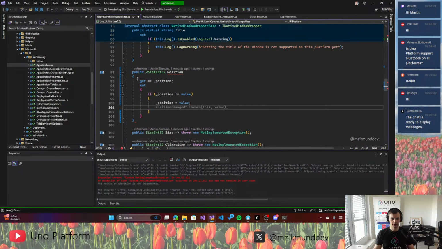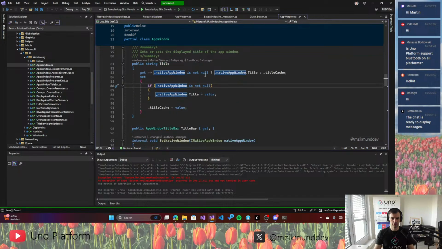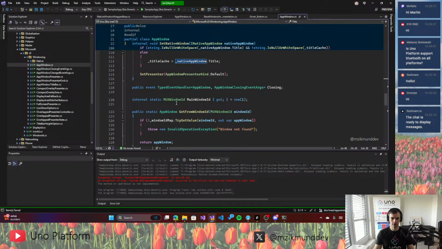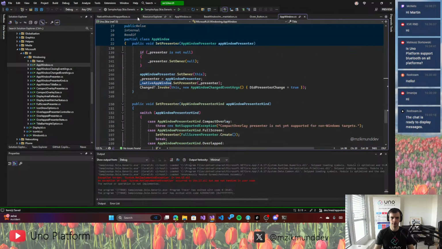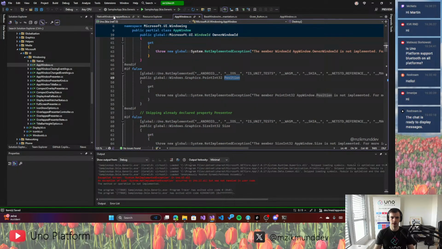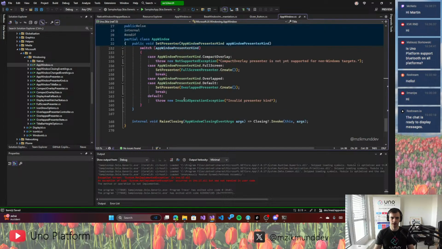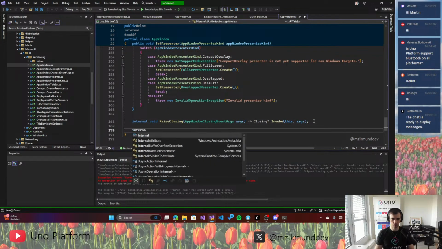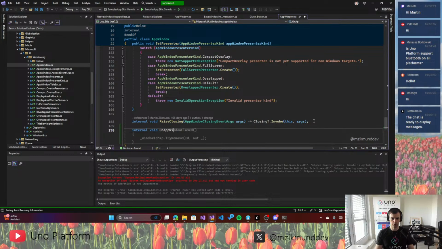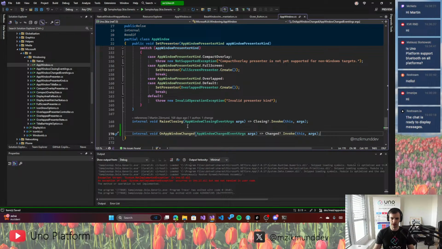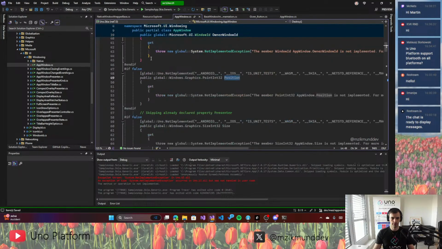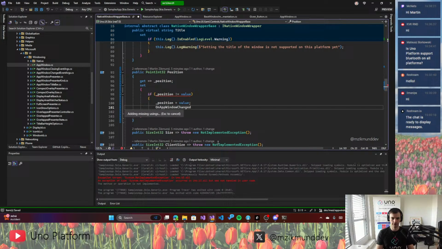And it should trigger the AppWindow changed event. And now the AppWindow changed event, I don't think we surfaced that right now. I don't think so, no. So what I could do, actually it's easier to provide an internal method here that will trigger that. So internal void on AppWindow changed, and just trigger that event through that, and I will call that method from the native window wrapper.